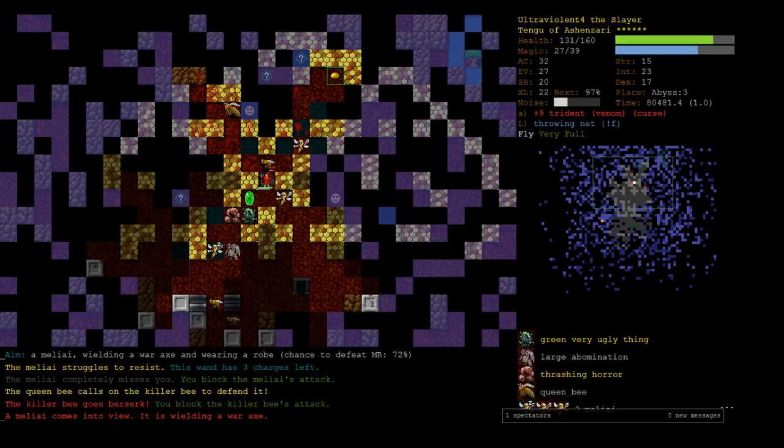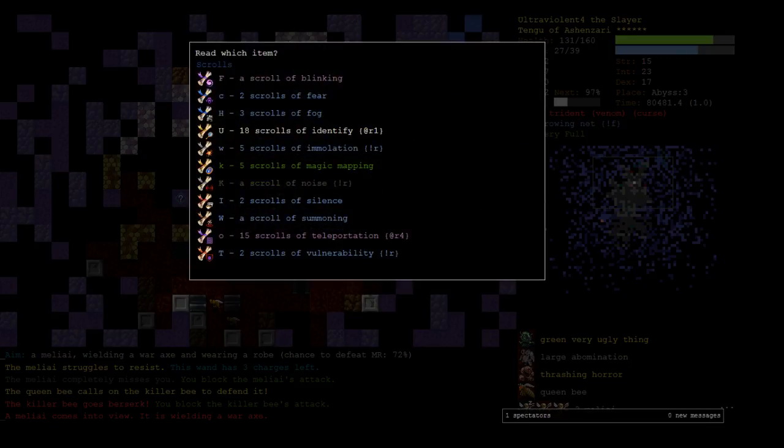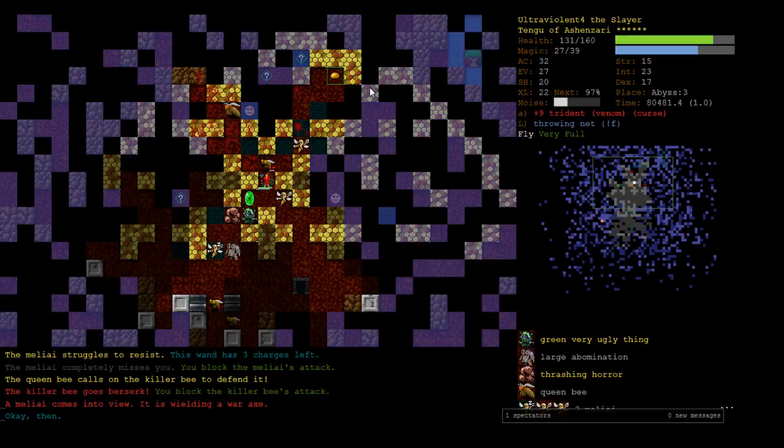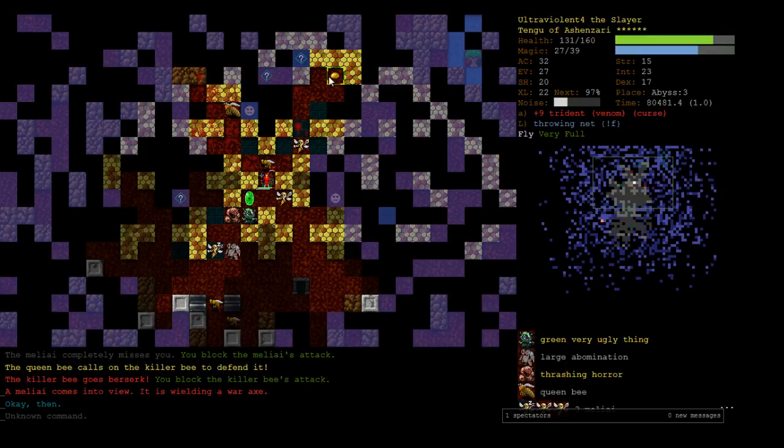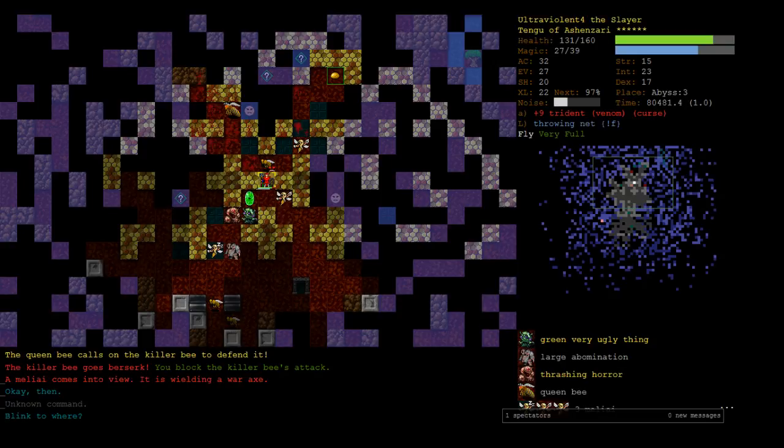So how many melee hits have we done now? 4 of them. At 72%, and only 1 has worked. I think what I want to do here, because I know that the rune is going to be up here, and I know that once we leave Abyss, we don't really have use for any more scrolls of blinking, because in Zot, all blinks are uncontrolled, and we have the blink spell, so why would we ever need the scroll? I'm going to blink up, grab it, and then teleport out. Let's blink first, and then we'll assess.